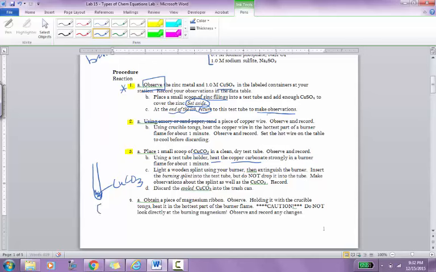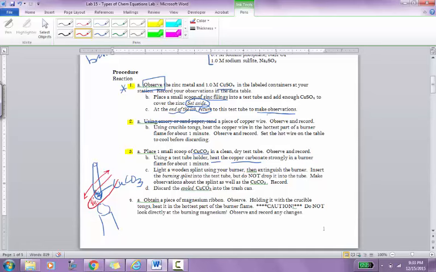When you heat this copper carbonate in a flame, do make sure that it is not aimed at anyone. Make sure you're not looking at the open end of the test tube, and that it's not pointed at your partner. Ideally, you want to have that test tube at an angle. So you're going to need to hold this with a test tube holder at an angle and move that test tube back and forth over the heat so that all the copper carbonate in here gets heated up nice and hot.